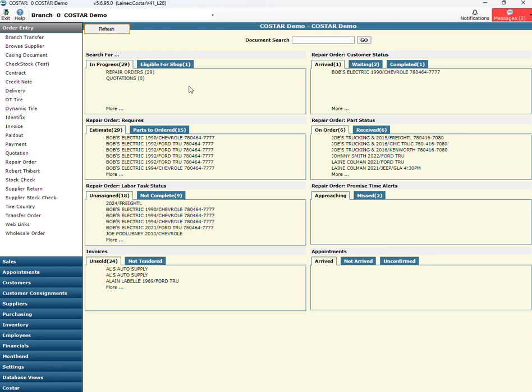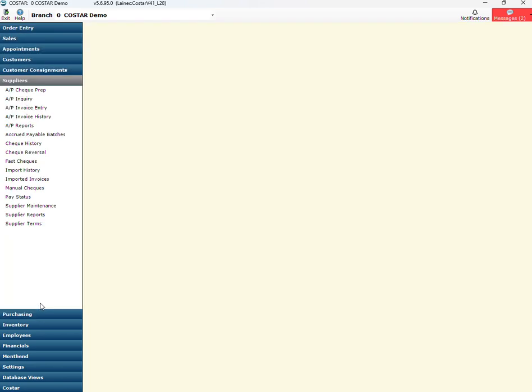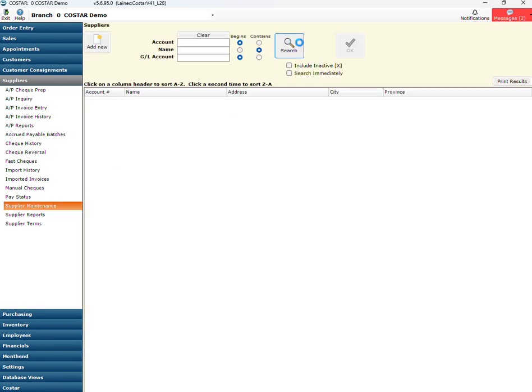This video is intended to show you our typical workflow inside of our application for a punch-out style integration. There are multiple touch points inside of our application in order to leverage a punch-out style integration. And really where that starts, for step one, is in Costar, we set up each supplier in supplier maintenance.